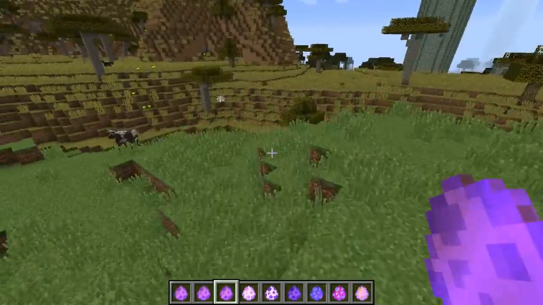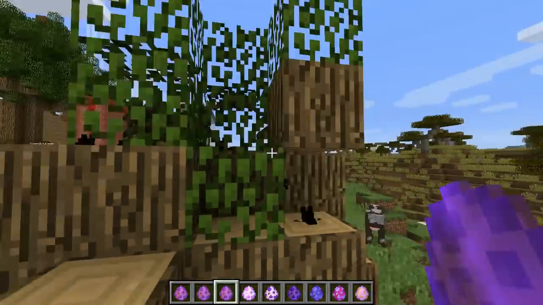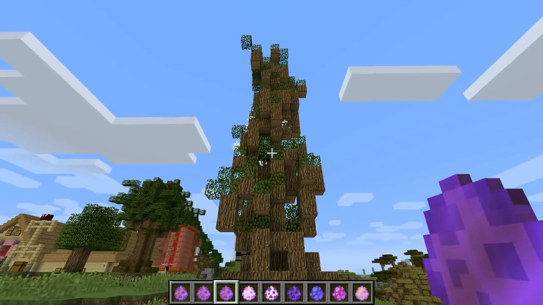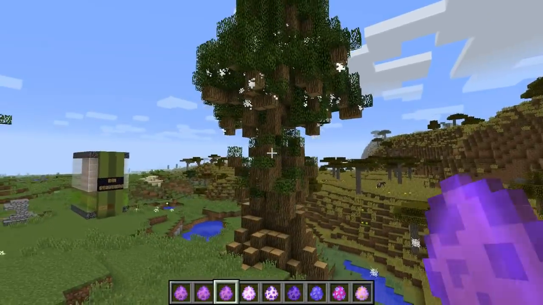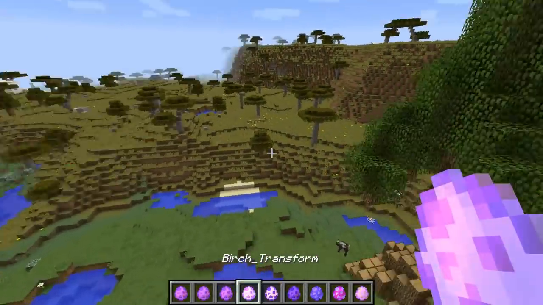First, let's try the huge oak tree. Okay. Huge. Get ready for it. Boom. This is so sick. It's seriously lagging me. That's how large it is. I can see why it would lag someone. It looks amazing, though. It looks so much cooler than a normal Minecraft tree. It's so big and voluptuous.